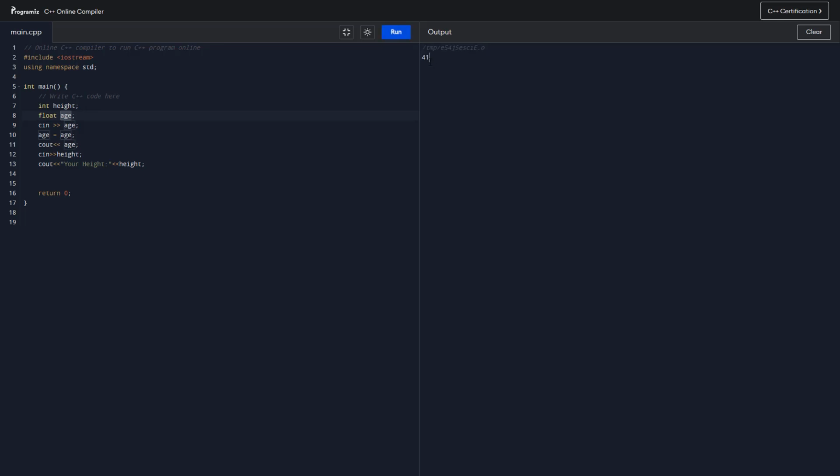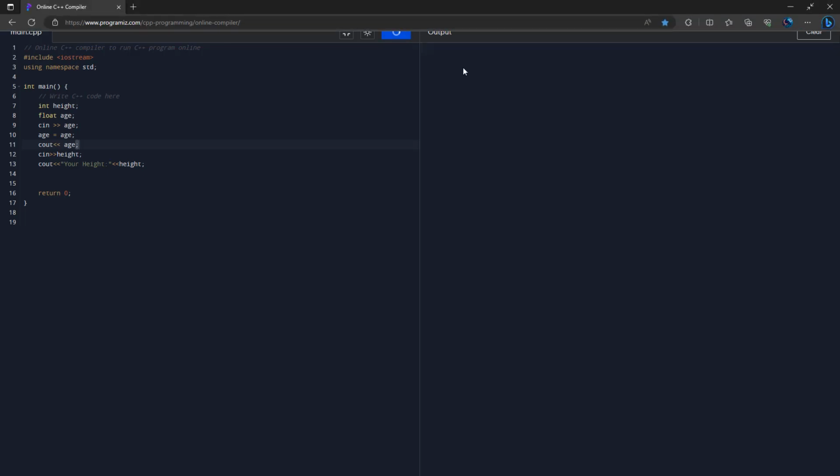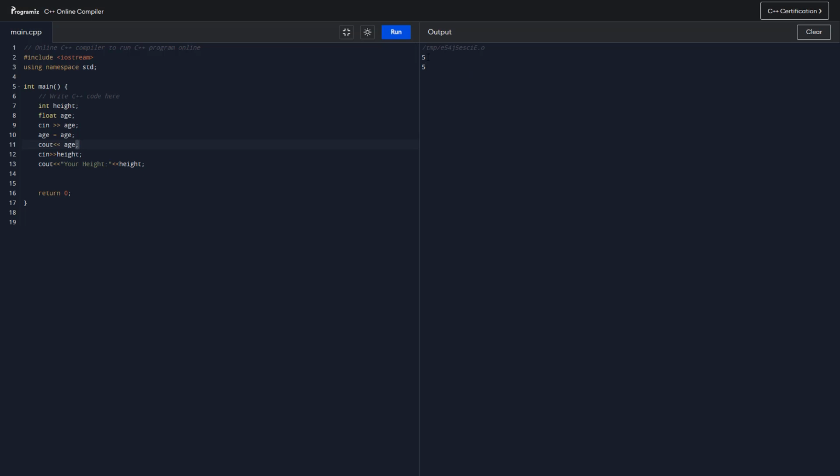Let's run again. It will print 45, and when we input the height, let's input 5.8. So what happened? I entered 5.6 as my height.